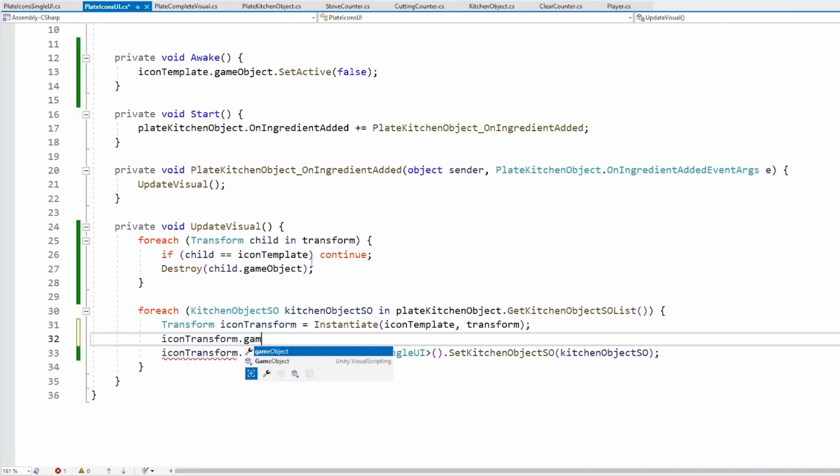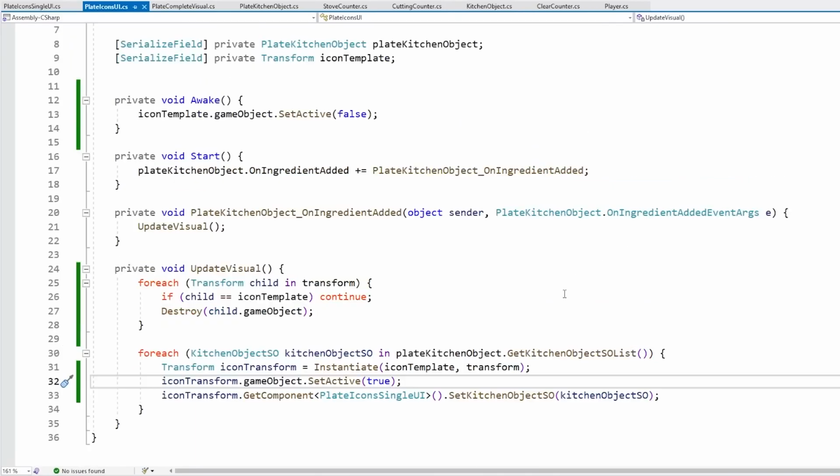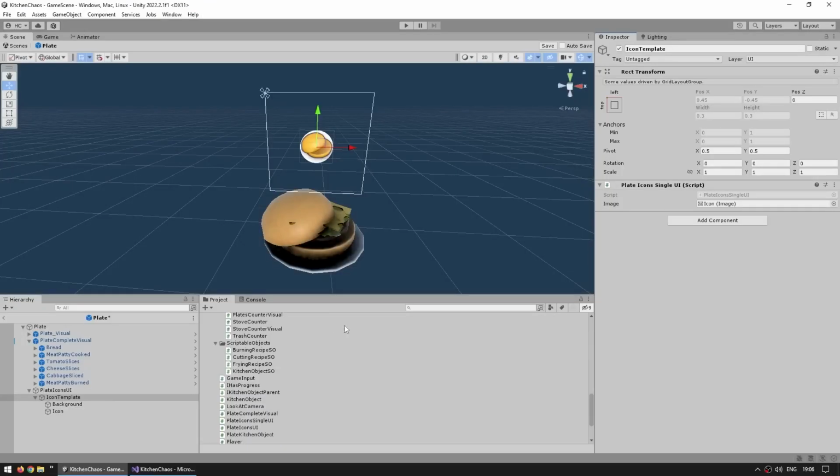So let's make sure we go in there and enable these. All right, that should do it. So all of our logic should be working. There's only one more tiny thing we need to take care of. This one is a world canvas. So like we saw with the progress bar, we need extra logic to make it look towards the camera. And thankfully, we already wrote an excellent generic script to do just that.